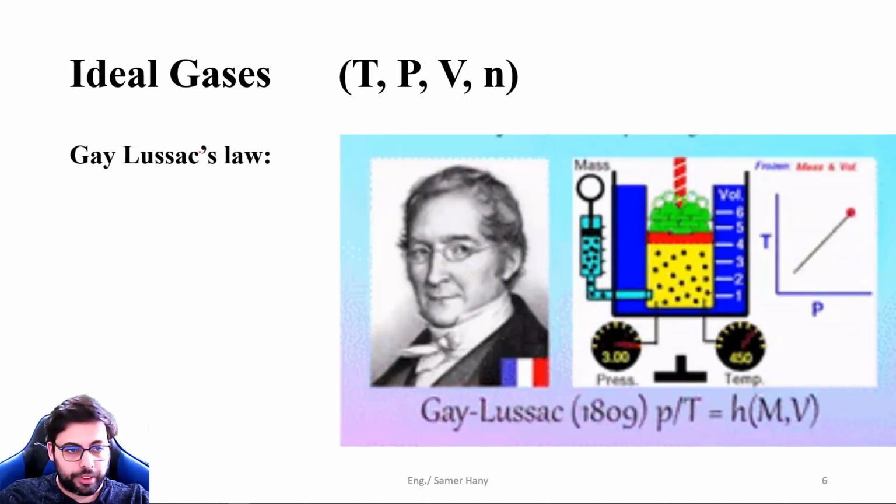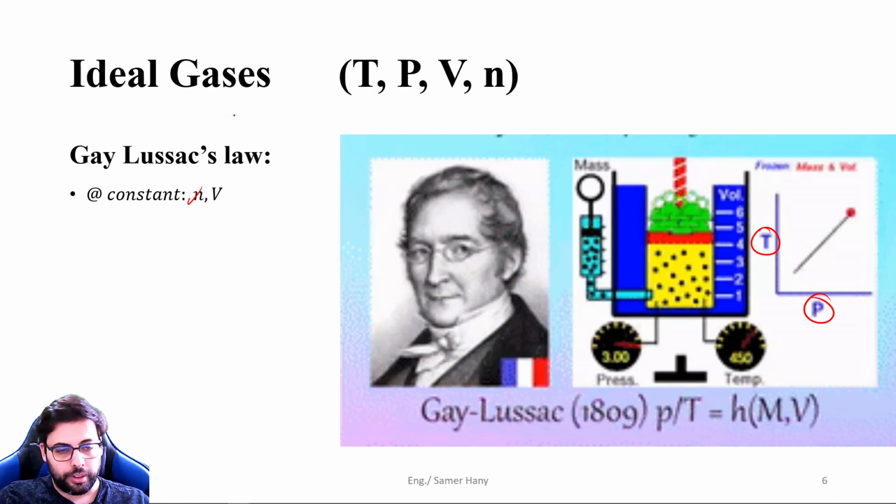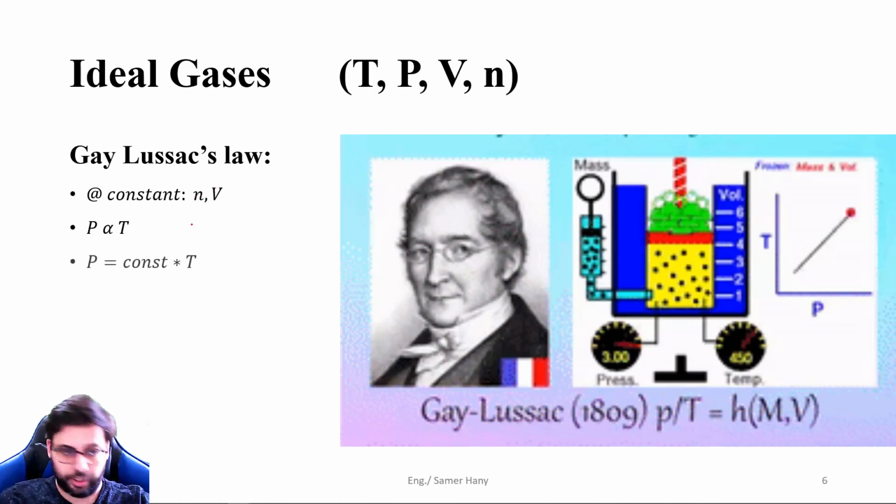Okay. The third scientist was Lussac, and he studied the relation between temperature and pressure, and of course setting the number of moles or the amount and the volume to constant values. Okay, and we found that if we keep the volume constant and add some temperature or add some pressure, the pressure or the temperature increases on the other side.